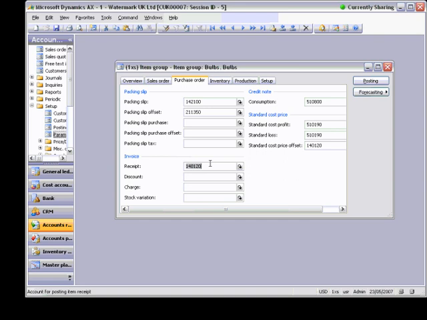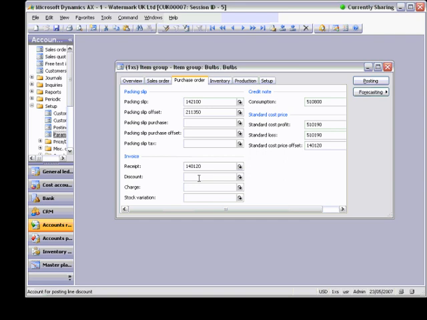Now talk about the invoice field group. I will talk about receipts, discount, charge, and stock variation. Talk about receipts. When the purchase is invoice updated, the item's receipt cost is debited in the account and credited in the vendor summary account based on the posting setup in the accounts payable module.